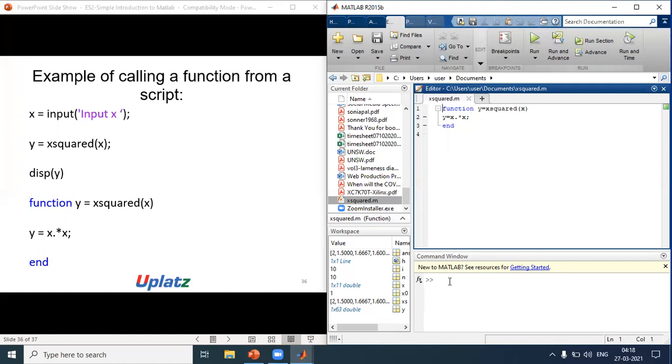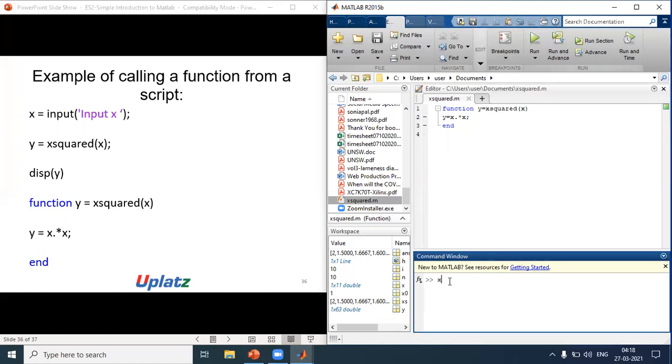Now I say x is equal to input, within brackets, x equal to, semicolon.